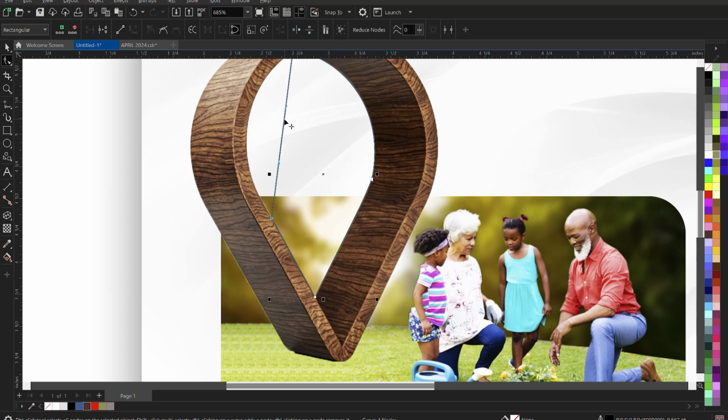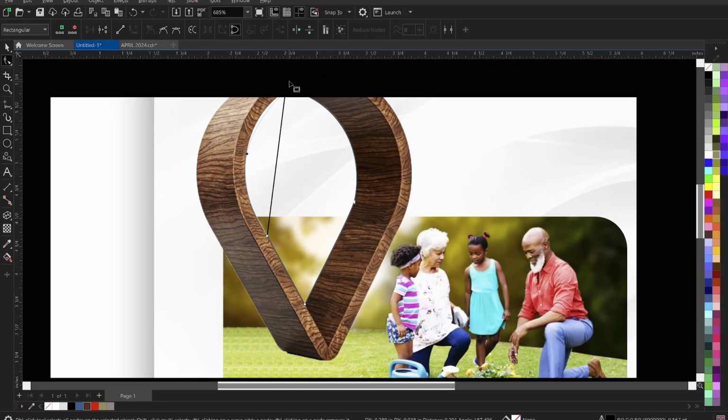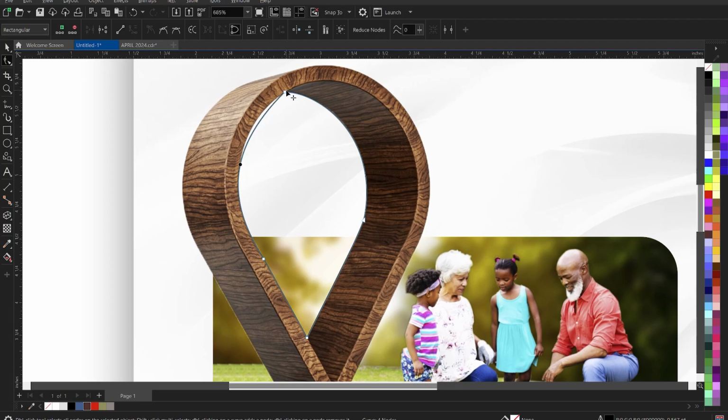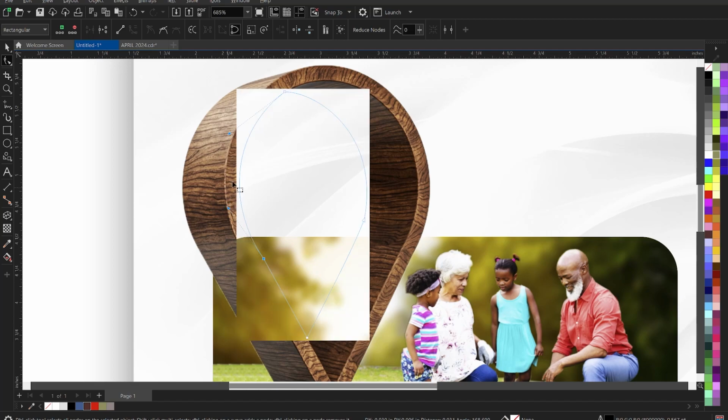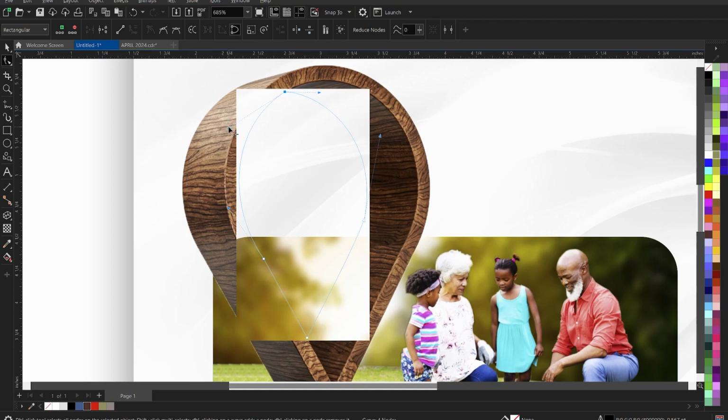Convert it to curve and then move it like this. I'll make sure it fits into that place. Let me click on it and then adjust it this way, and then adjust it like this.